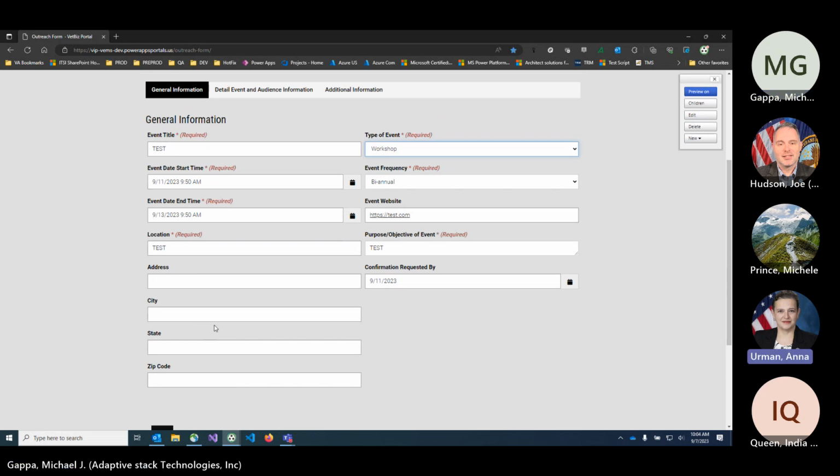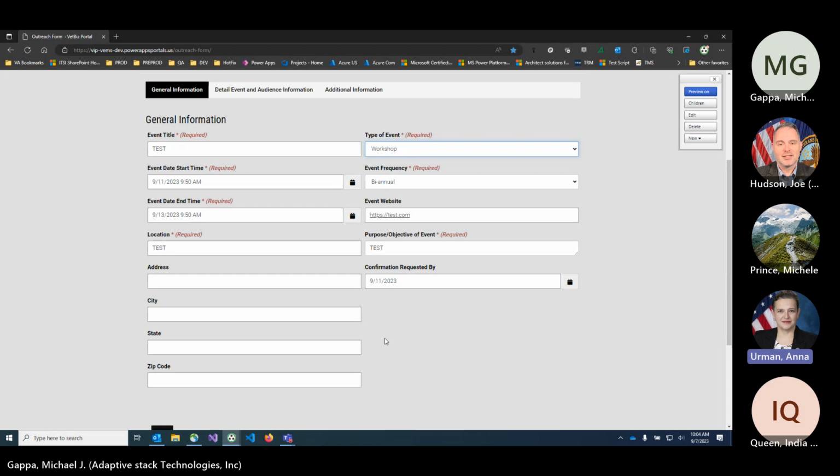Well, it could be a virtual matchmaking or virtual workshop. They won't necessarily know. Oh, okay. So yeah, then we can put a radio button that says, is this virtual or something like that. And then if they say yes, then these fields will populate, and then they can put in the address, city, state, and stuff.